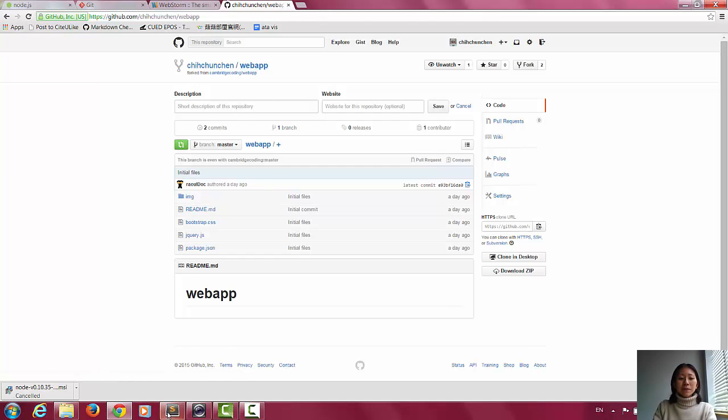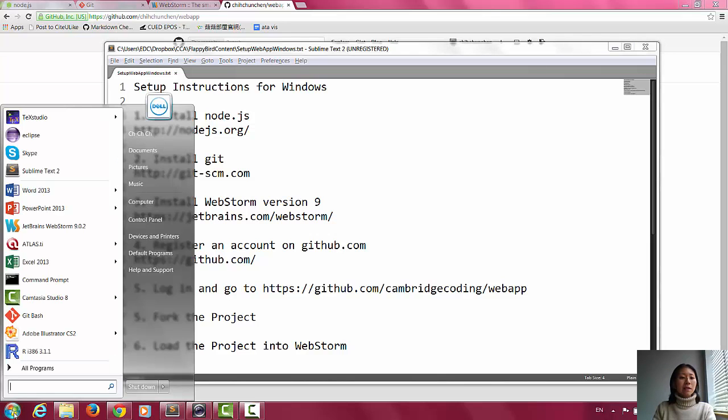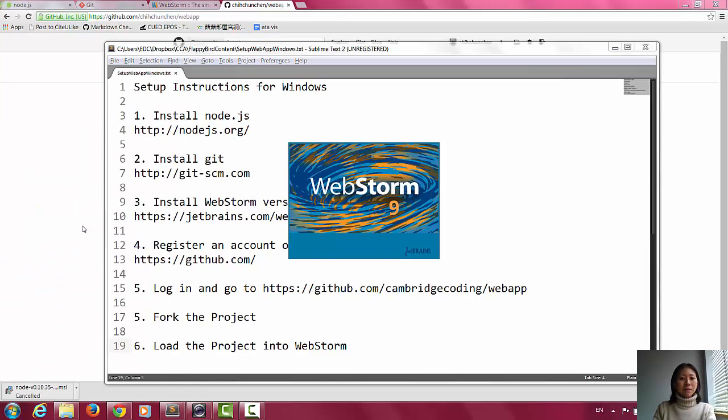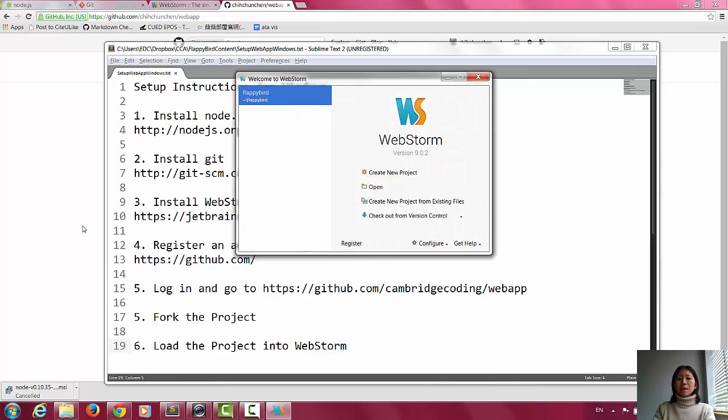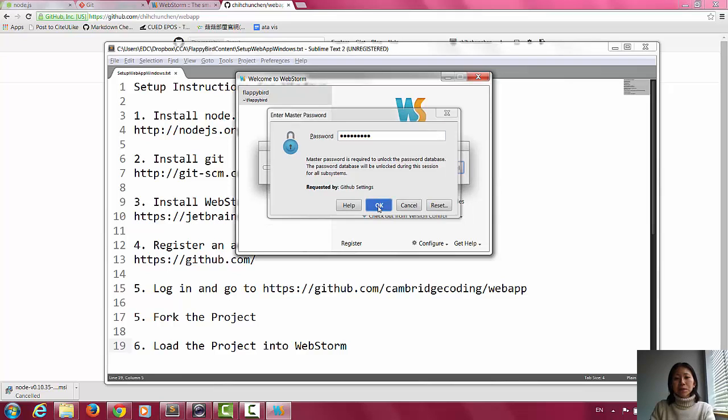Now finally, you've got your code in your online repository. You need to actually load it locally into your WebStorm so you can edit it and play with it. So to do that, you go into WebStorm. Wait for it to load. There you go, and what you need to do, remember it's a version control system as well, GitHub, is choose the last option, and then GitHub's the top one actually. You select that, you enter your password. It may also ask you for your username, so just give it whatever it asks for.